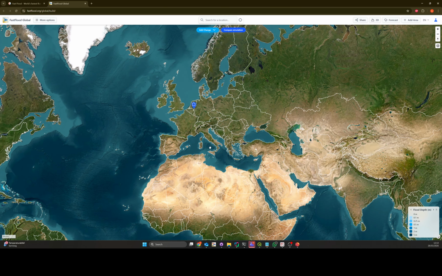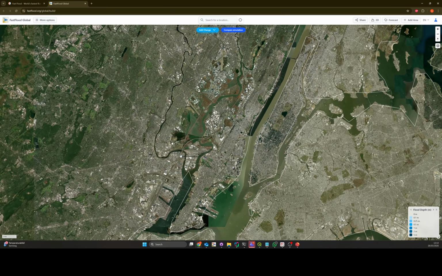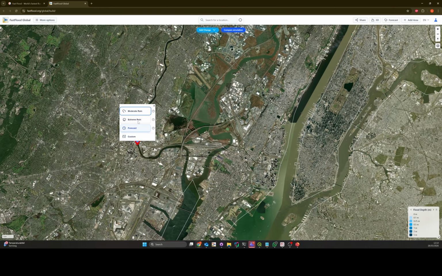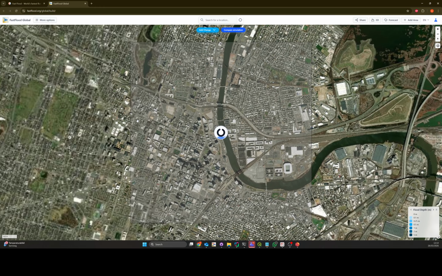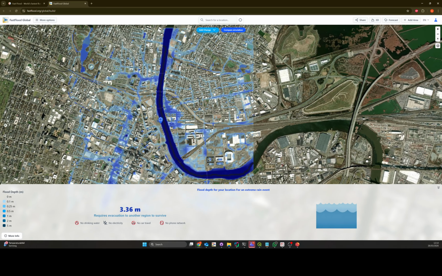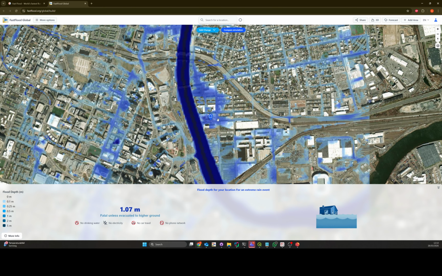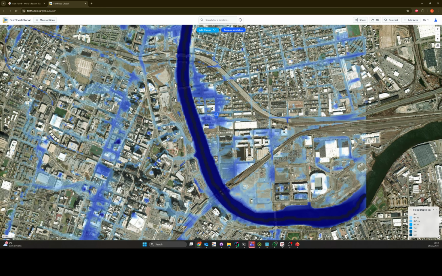Now, we run this model for small and large areas. Like I said, often using national high-quality data sets if we can. Just to show that, for some area here near New York, I'm going to click on an area along a river here and select Extreme Event just to showcase. We can automatically see some of these discharge boundary conditions do their work, and also the usage of these high-resolution LiDAR datasets. Now this is giving some severe flooding in a 100-year return period in the streets next to the river here.